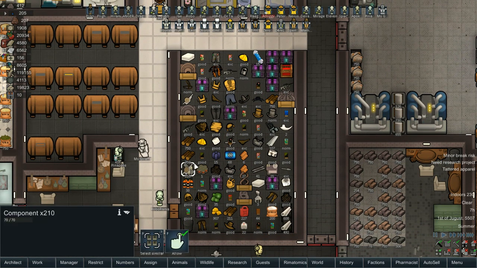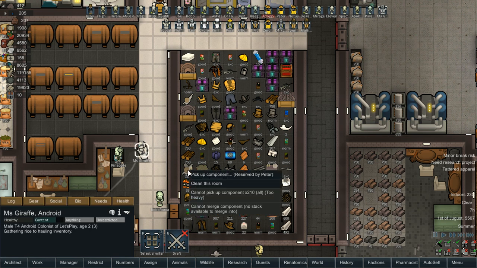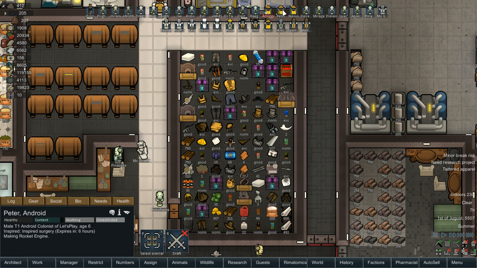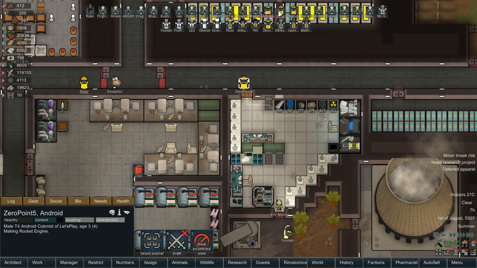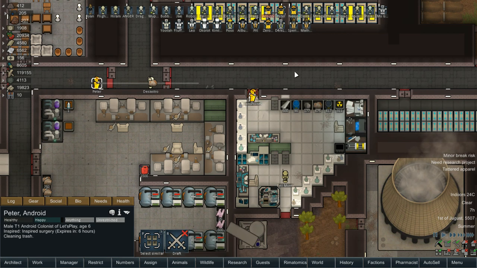Is it that someone's using this by any chance? Reserved by Peter. Hey, Peter. You're making a rocket engine. How about you get off? So 0.5 can do it. Thank you. Doesn't have to be that difficult.